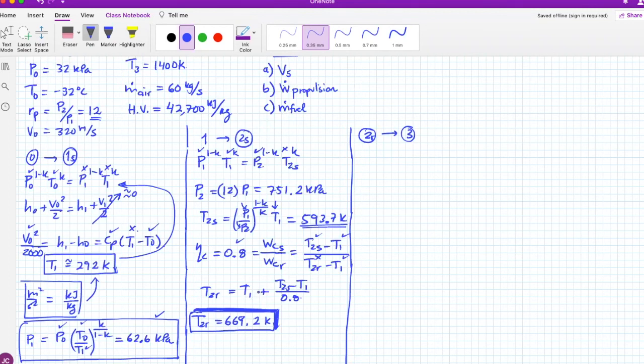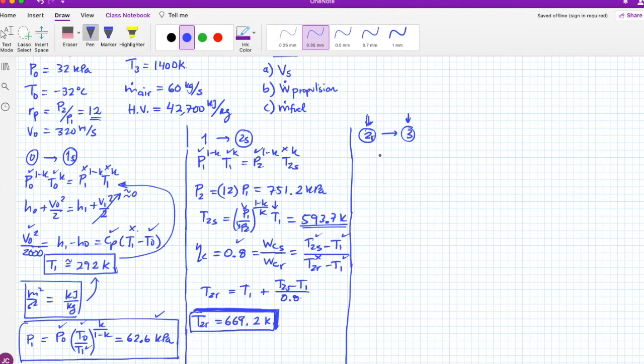If I know that this stuff is real, I will always try to use the real cases for the last calculations. So this one is real, and 3 is always real because it comes out of a non-isentropic machine. Heat exchangers are just by nature almost non-isentropic. What do you mean by almost? Well, you can design some heat exchanger that may look isentropic, but heat transfer, and even more so combustion, is highly non-isentropic because it's non-reversible.